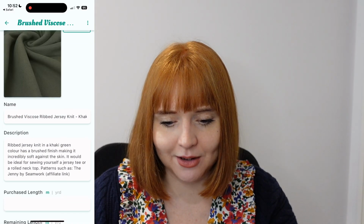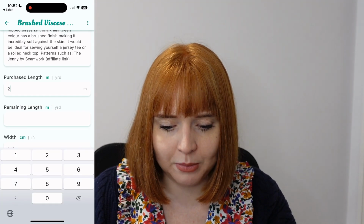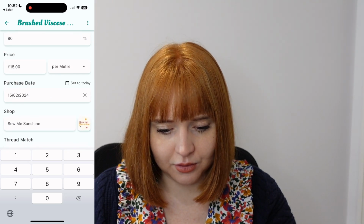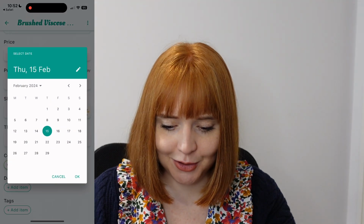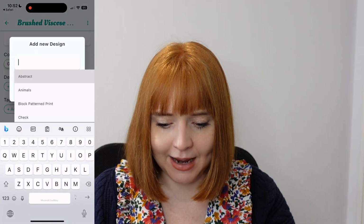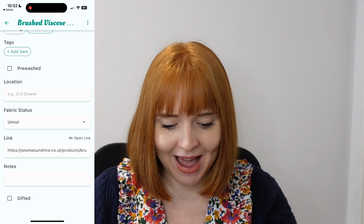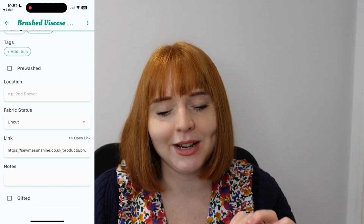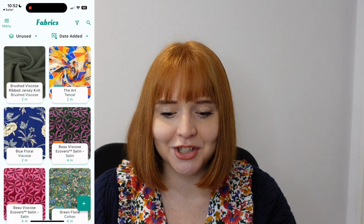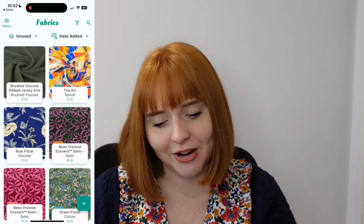Okay, so now it's gone into my stash. It took the picture and the description. I'm going to put in that I've got 2 metres, just so that I can remember that. Scroll down, change the purchase date to Saturday when the open day was, and I'll put plain as design just to boost my numbers on the plains because I've got a lot of florals. I haven't pre-washed it yet, so I'm going to wait to check that box for when I have done that. So that's in my stash now next to my What Vicky Made pre-order, which I'm very excited about.